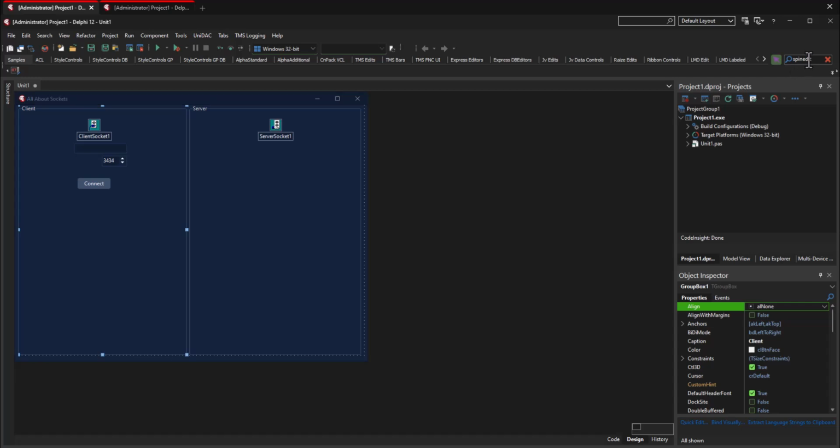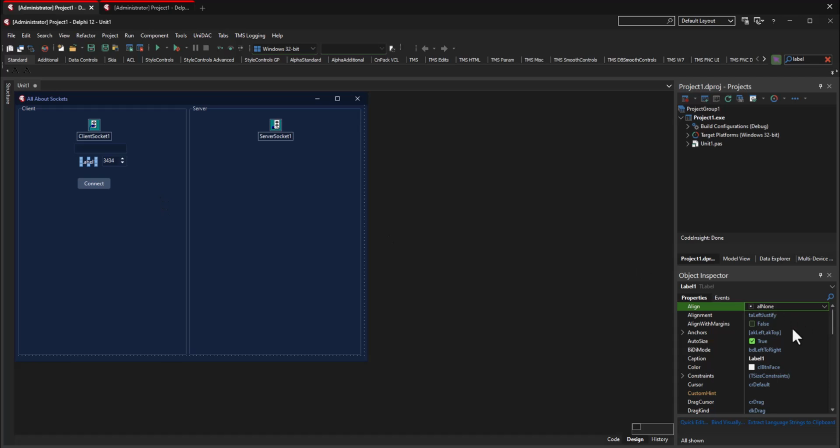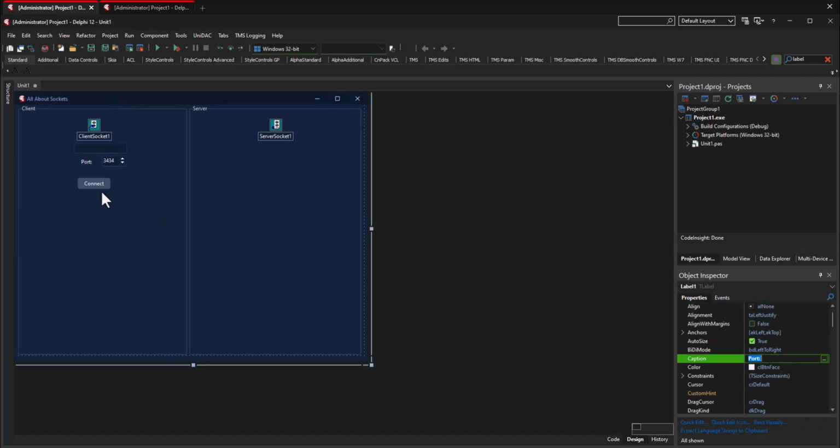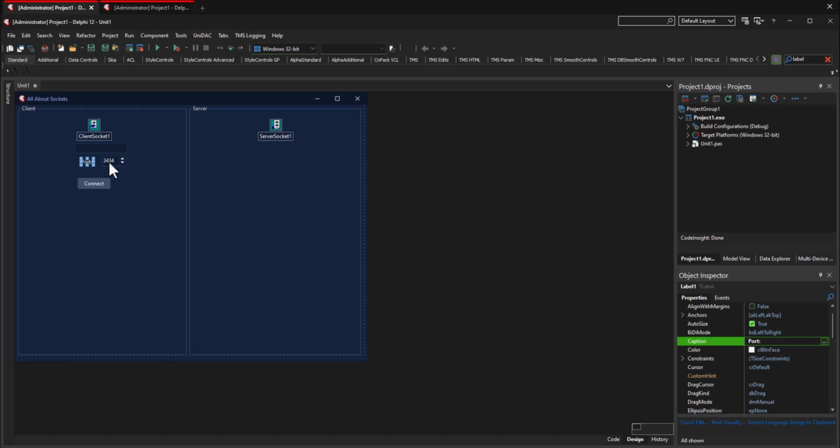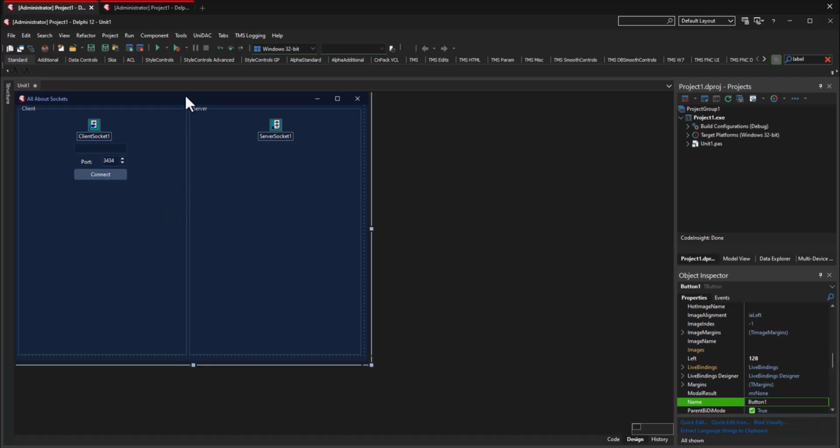And if you want, you can also add a label. And we're just designing, guys. This is really basic stuff. So all we have to do is drag this up a little bit here, and this could say, like, Port. And now you can put that wherever you like. I'm just going to leave it as is. And then you can drag this, make it look nice and tidy if you'd like. Drag it on up. And then we're ready to start programming.